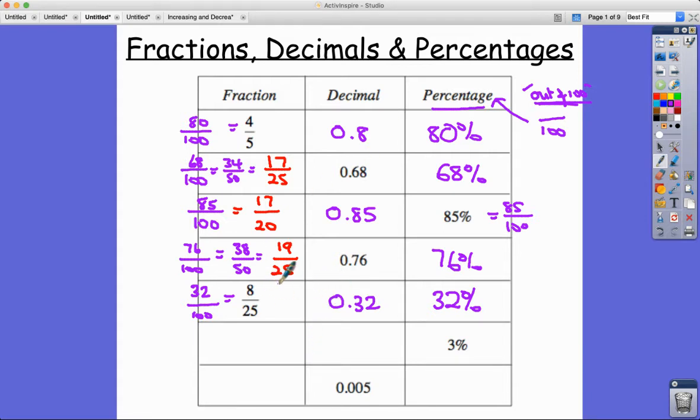Okay, three percent now. Let's be really careful here. It's not going to be 0.3, because 0.8 is 80 percent, so 0.3 would be 30 percent. Three percent is 3 over 100, and we can put that straight in because we can't simplify it any further. We talked about in a previous video that if it's over 100, there's going to be two decimal places, so it'd be 0.03.